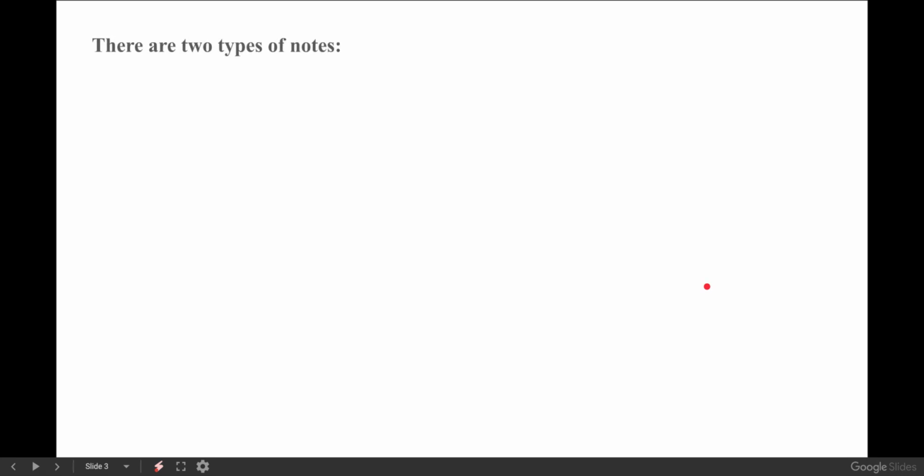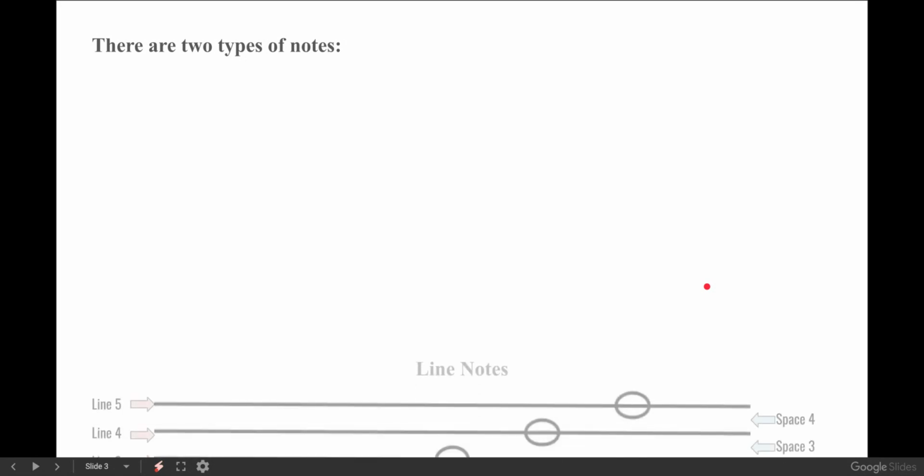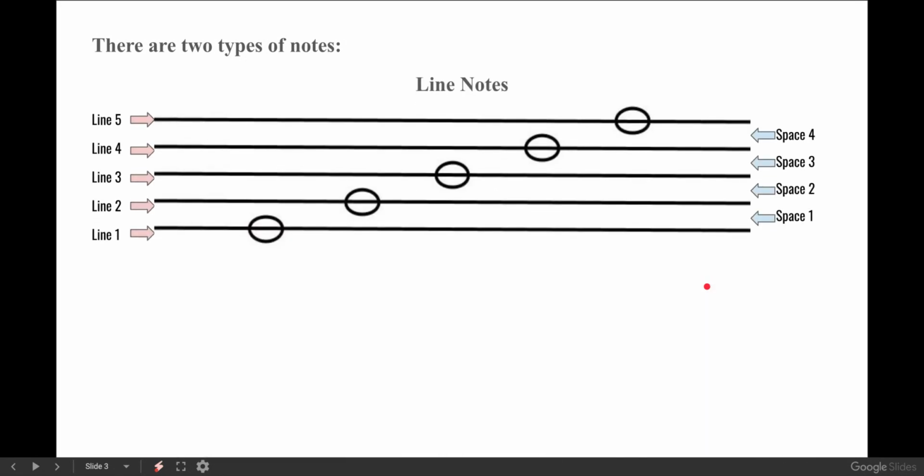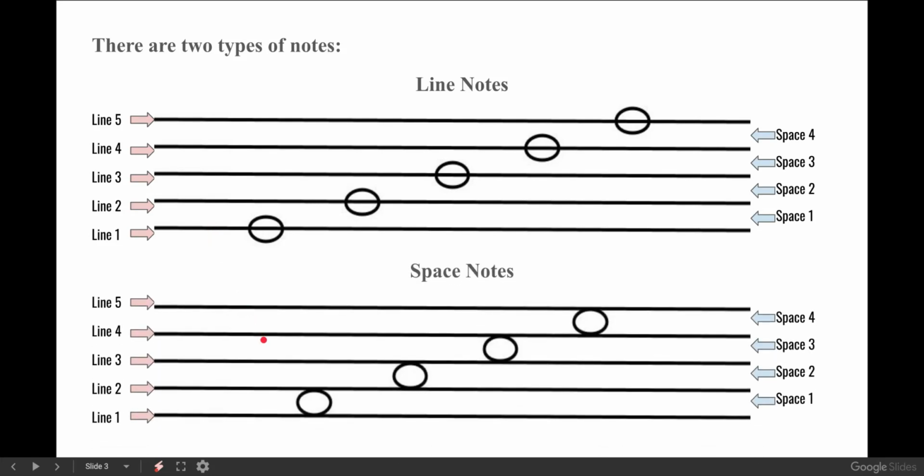Last time, we also talked about 2 different types of notes. First, we learned about line notes. Line notes are easy to identify because the staff line crosses right through the middle of the note head. Also, we talked about space notes, and you can identify space notes because they sit in between the staff lines.